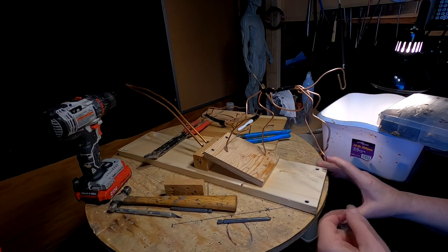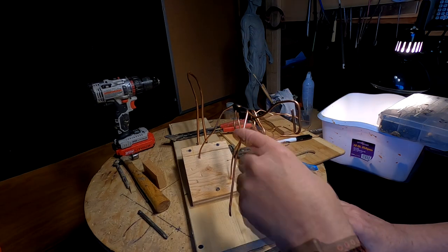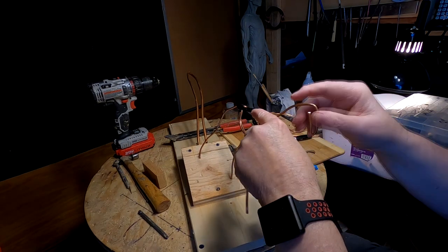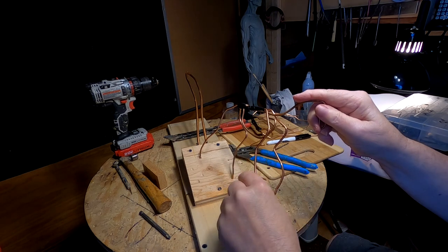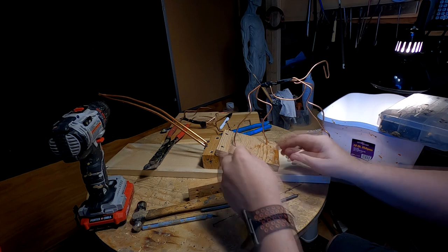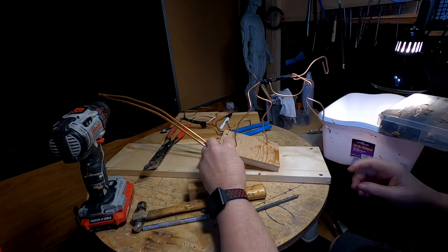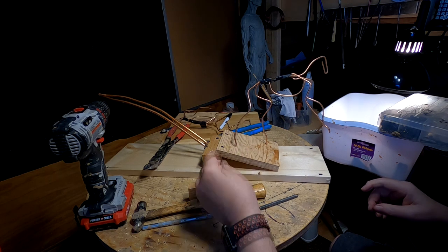Okay, I've got the first horse positioned. And I'm going to have him at a tilt, like he's changing directions. And I've got to anchor his feet down, but I've got to leave enough room for the hoof.